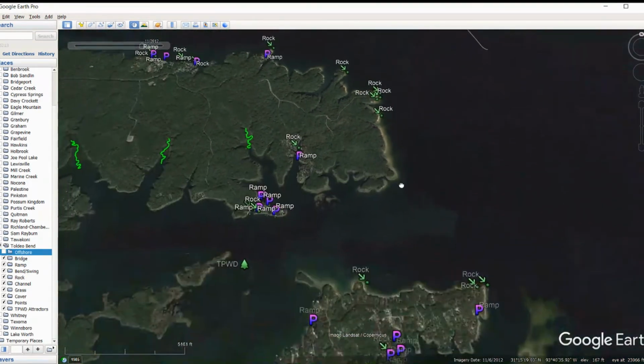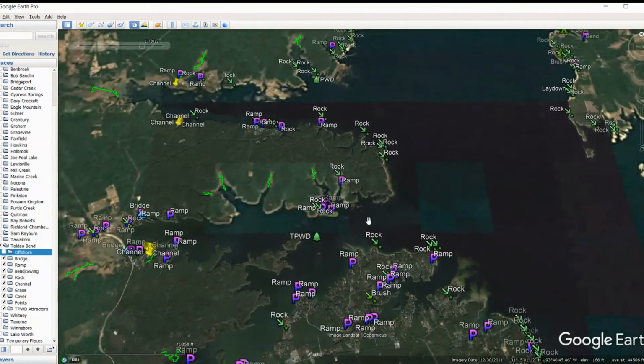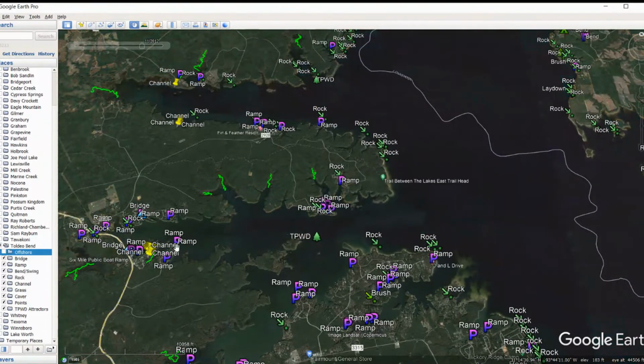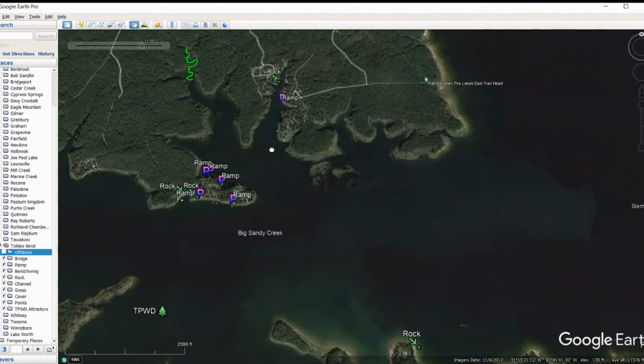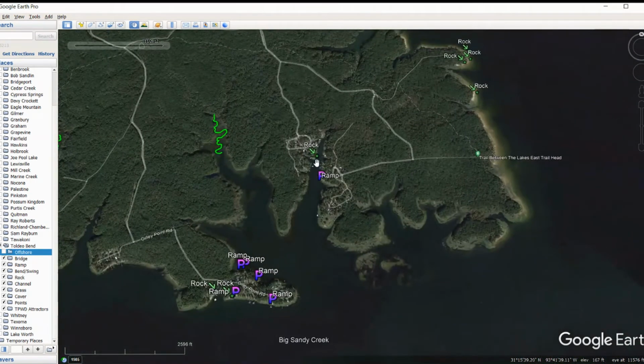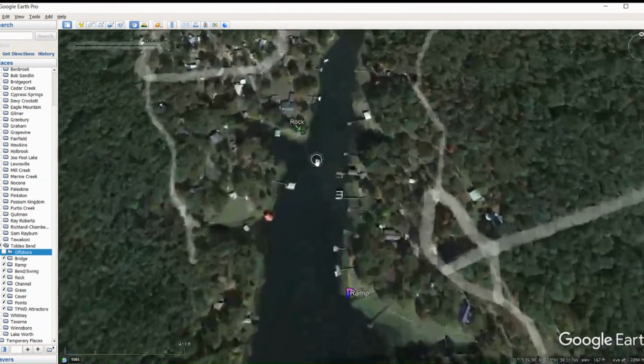And then as we come down in here, we're going to work our way back through here, and then we'll come out and we'll stop right in that area. So let's go ahead and keep moving. I'm going to keep moving around here. Didn't see too much here, but we did have another ramp that was back here. Some more rocks that are kind of hidden back in here.